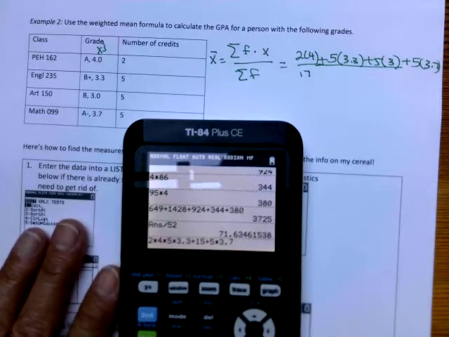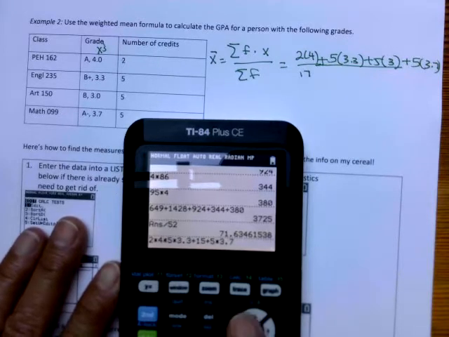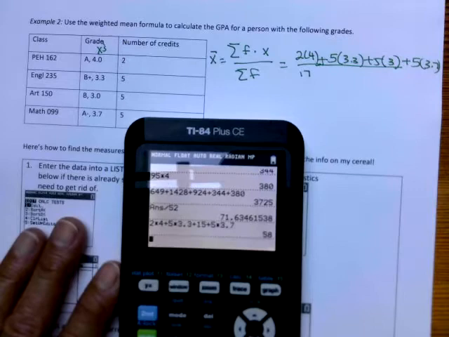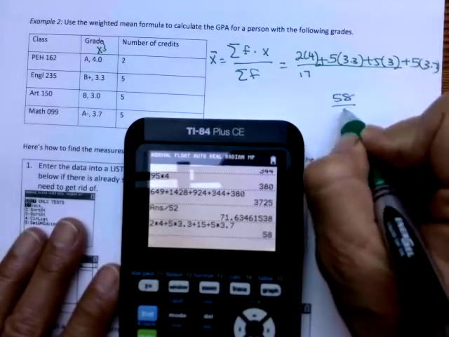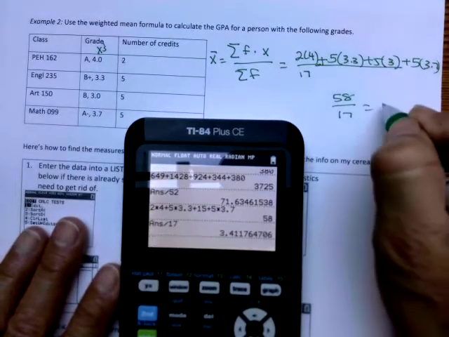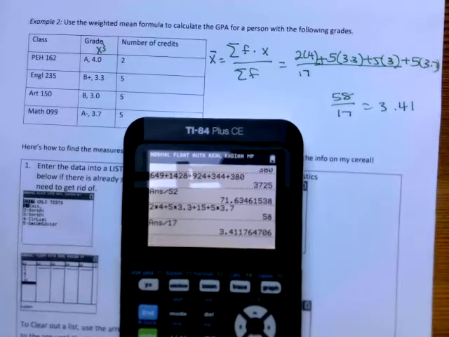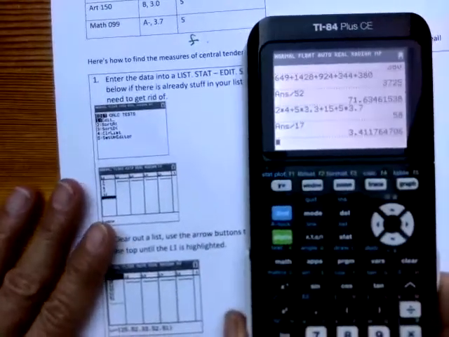Hopefully correct. Make sure I've got all pluses and times where I want them. I don't think I do. I see times when I wanted a plus. I'm going back to overstrike. See, I'm just using my little buttons up here. So 2 times 4, 5 times 3.3, 15, I make that one in my head, and then enter. So my numerator is 58 divided by 17. So 3.41. Usually you get 2 decimal values for a grade point average. Okay, well, there we go. My window's starting to get the glare on it.